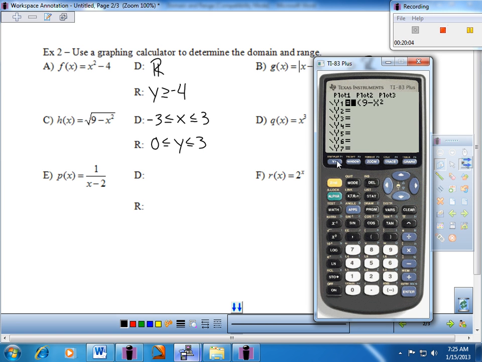Cubics. Let's go get that cubic right there. So x cubed, and hit graph. And there we go. Again, really think what's going on with this graph. Extrapolate beyond the window. And so in this case, as it's going down, it's also going to the left. So as I think left to right here, is it going to keep going to the left forever and ever and ever? Yeah. Is it going to keep going to the right forever and ever? Yeah, certainly. Just going to keep going, going, and going.